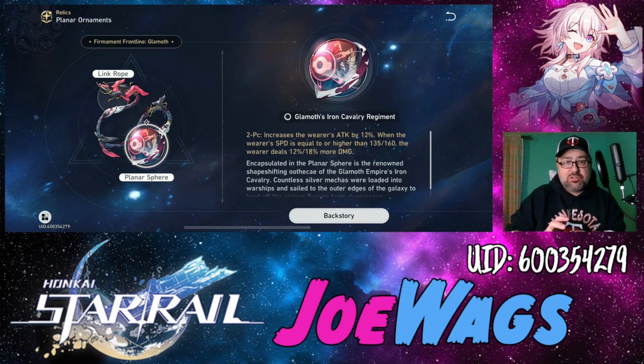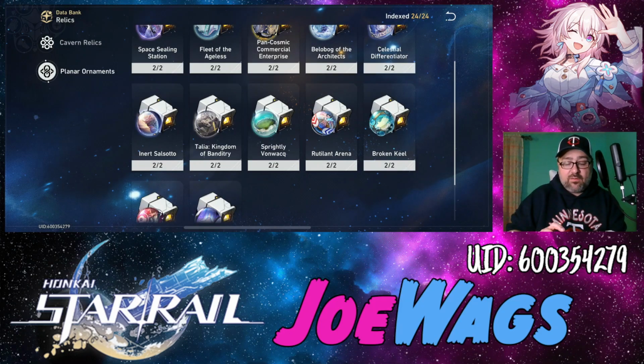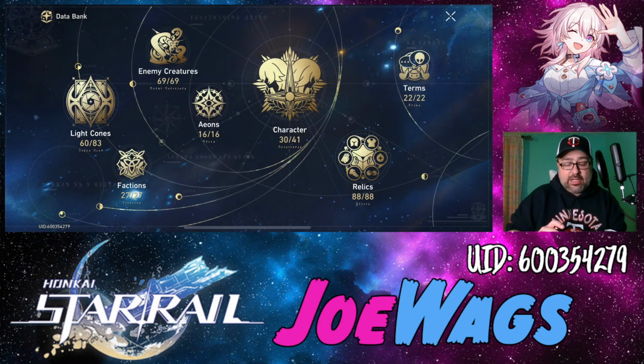And then on the actual sphere, that's where you want to get your imaginary damage. And once again, there's very few exceptions to this. Most characters want their elemental damage on that if you can get it, right? So that's kind of the artifacts and relic and light cone recommendations.